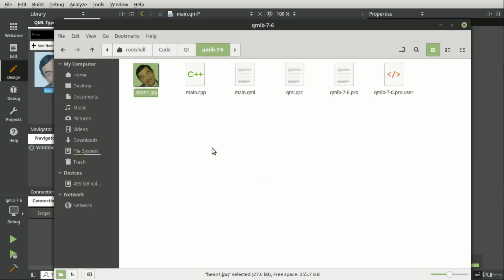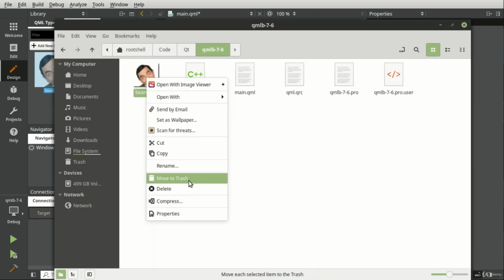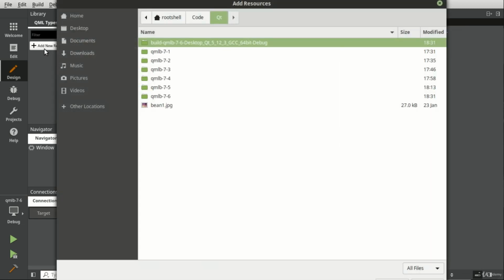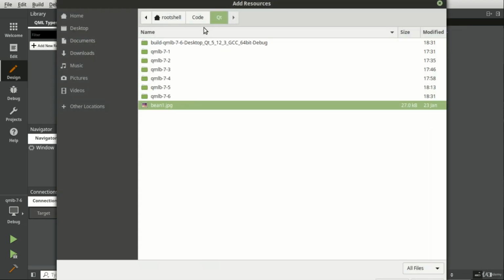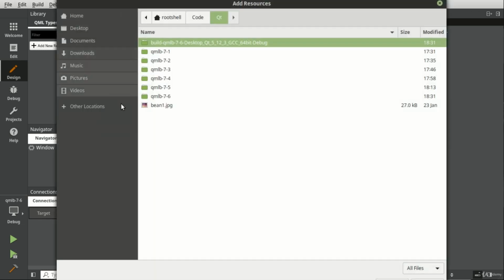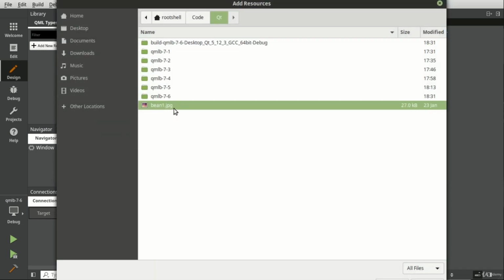Now, what I'm going to do is I'm going to actually go in here and remove him. Sorry, Mr. Bean. And I'm going to add this button, and I'm going to go back to where the image previously was, a notch above. I'm going to grab him, and ta-da, add resources. Note, if you click this button and your image is not there, it's because it's a non-supported image type. So for example, JPEG is not supported.